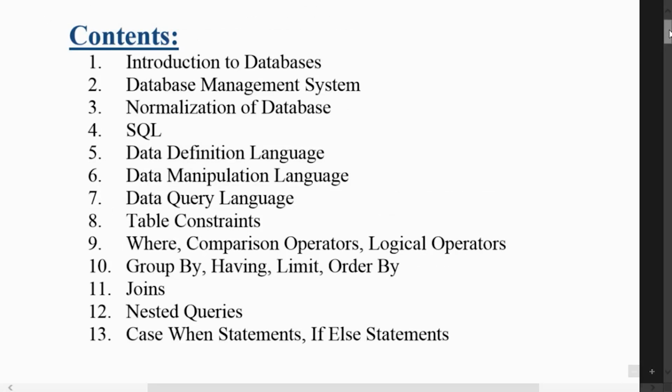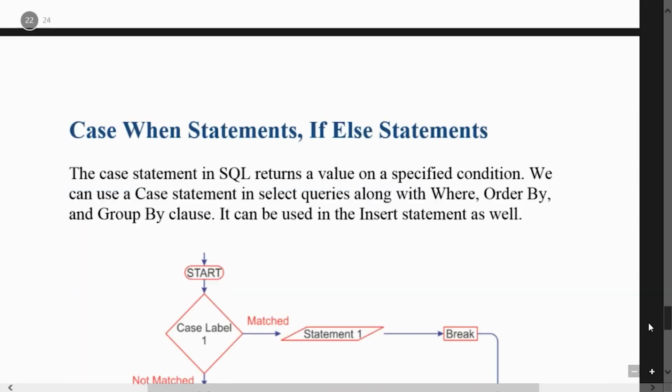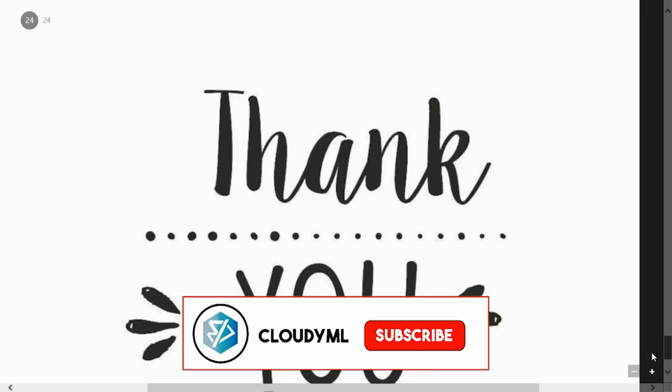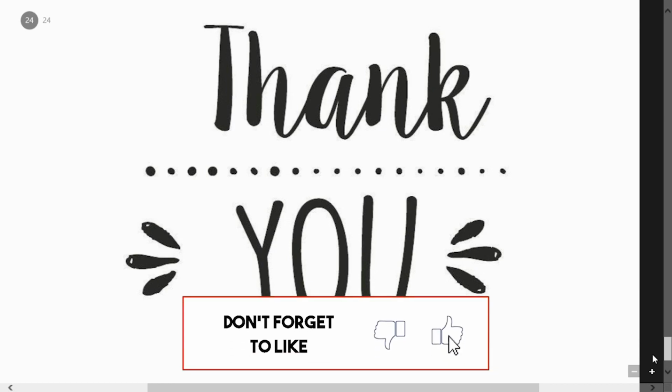So you can practice more and more questions based on these all topics. Okay, and do ask your queries. If you have any question related to any topic from this crash course, you can definitely ask your queries in the comment section. We are always ready to solve your queries. Okay, so you can also practice the questions that are performed in this crash course, or else you can use any other table and any other queries to practice yourself.